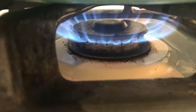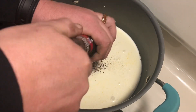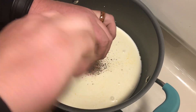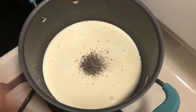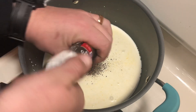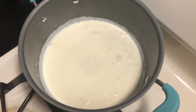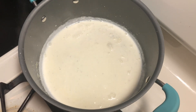All right, let's get down to business. Medium heat. We're gonna melt a quarter cup of butter and we're gonna put two cups of heavy whipping cream in our pot, a tablespoon of black pepper, and a tablespoon of salt. Then we're gonna simmer that bad boy for five minutes.